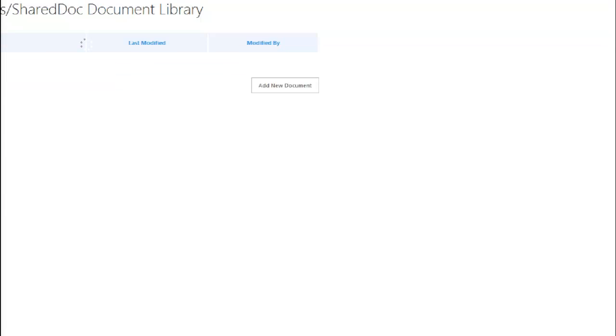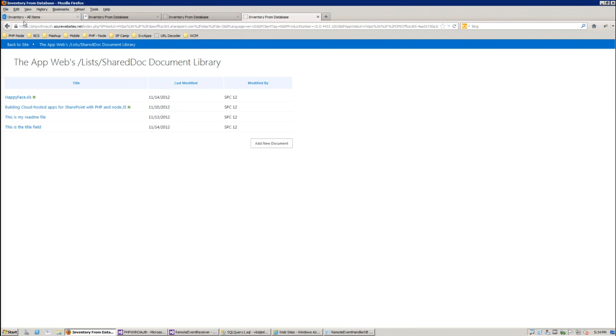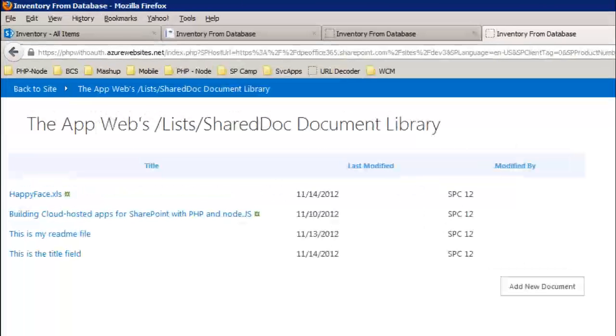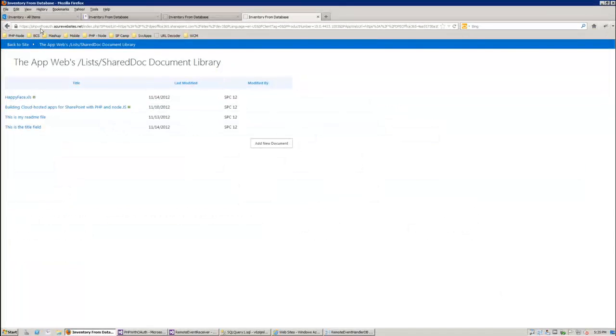And you will notice here, we started on the SharePoint server, but now you can see at the top I'm actually running this web page off of my Azure website. And it is indeed a PHP web page, as you can see in the URL there. So it looks like SharePoint, though. I have some Chrome applied to it that pulls in the Chrome from the SharePoint site that hosted this. So to my user, it still appears that they're within the context of the SharePoint site, even though I'm running on a completely different server. And I'll show you how to add that Chrome as well.